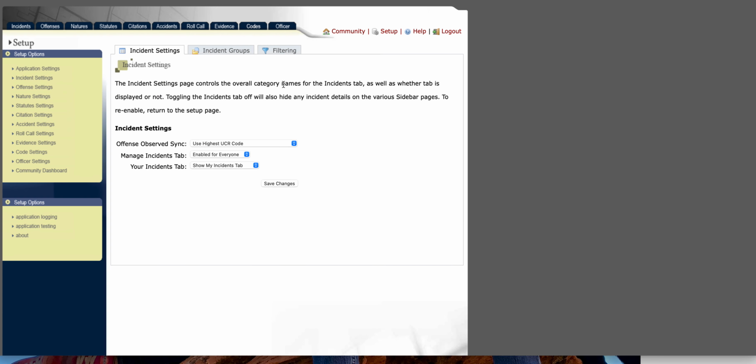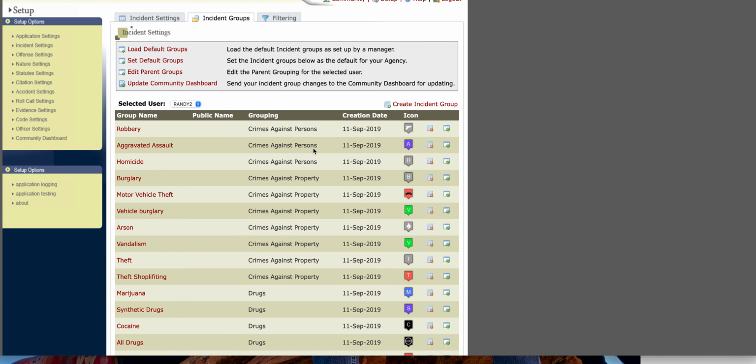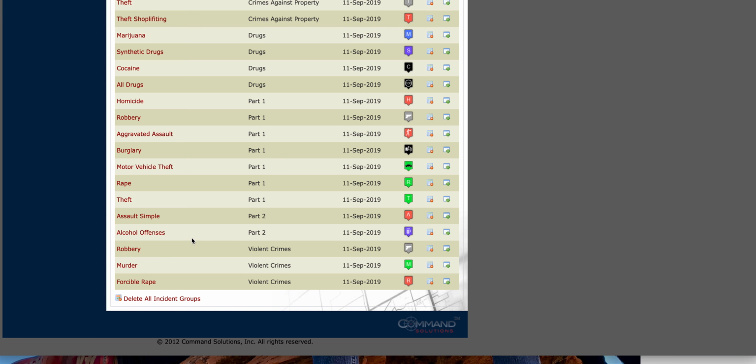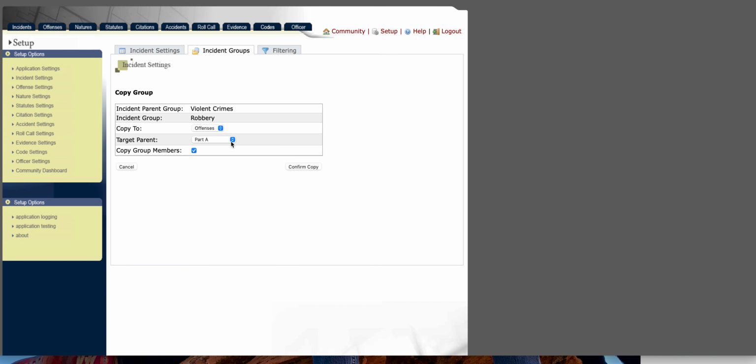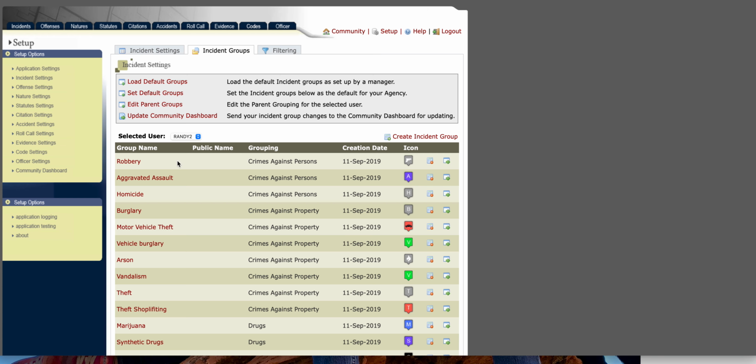So now when I go back over to incidents, and I go to incident groups, and I want to put robbery into it, I click here. Offense, part A, no, I want it in violent crimes, and confirm my copy. So what I did is I sent the one I had set up from here over to offenses. So let's go see if it's there.